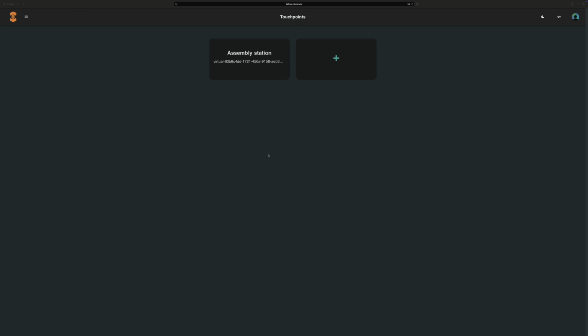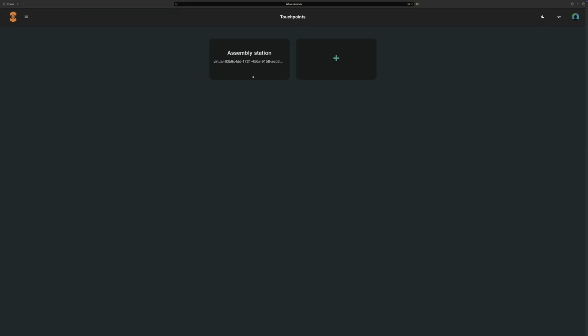Enforcing this narrow context isn't just about security, it's fundamental to the performance. The core of the tool is this concept of touch points, and that's where we're going to spend our time today. You'll see that I've created a basic one that we're going to go in and edit, but the way to think about these are where you define the context and tooling for your agent.